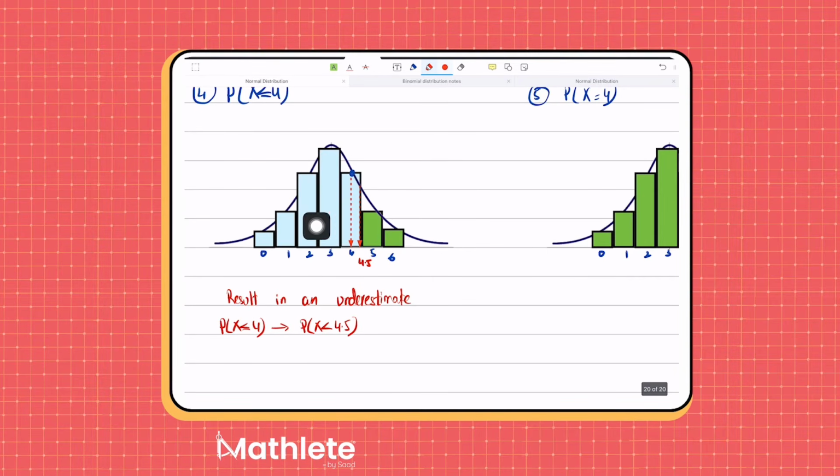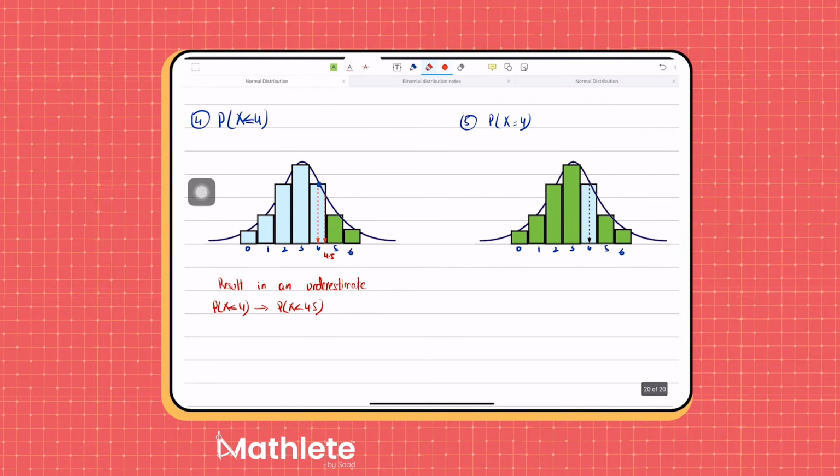Now this is where 4 is as per the normal distribution. So what about where the bar ends and 5 starts? As per normal distribution, that's 4.5. So if you want this blue area, you should take it to be less than 4.5. If you do, you end up calculating all the area on the left side of the dotted vertical line that I've made at 4.5. That's why we add 0.5 here instead of subtracting. Does that help?